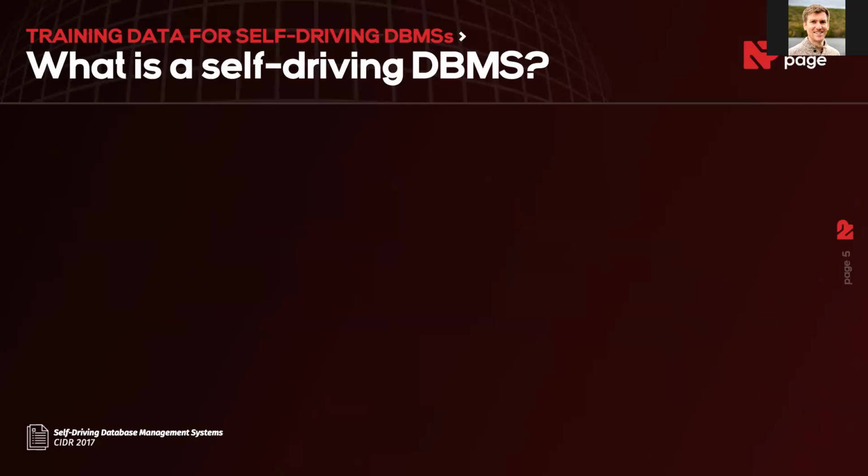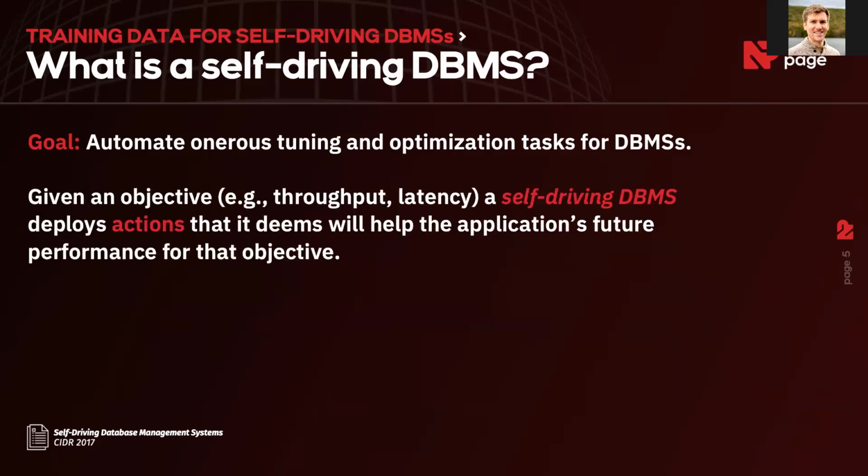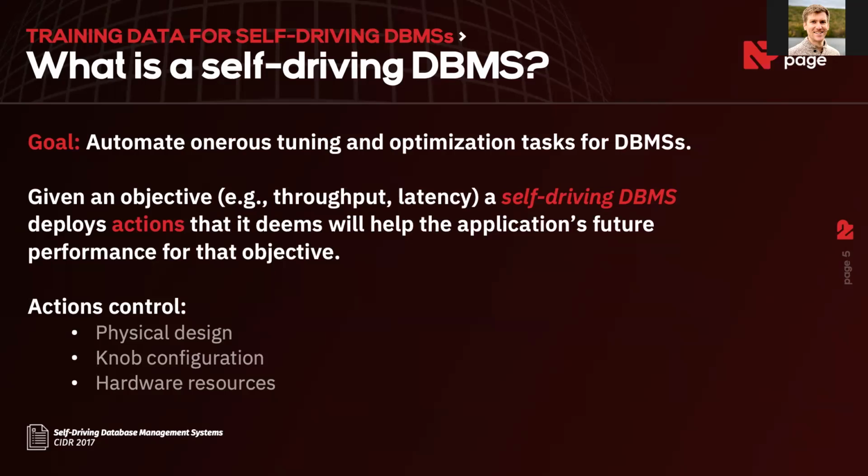Database systems are ubiquitous in data-driven applications, but their increasing complexity makes them difficult to administrate. The goal, then, is to create a self-driving DBMS that automatically deploys actions to optimize its performance. These actions control all aspects of the DBMS's configuration and include physical design like adding and removing indexes, knob configurations related to the buffer pool, auto vacuum, and background writers, and hardware resources like instance size in a cloud deployment.